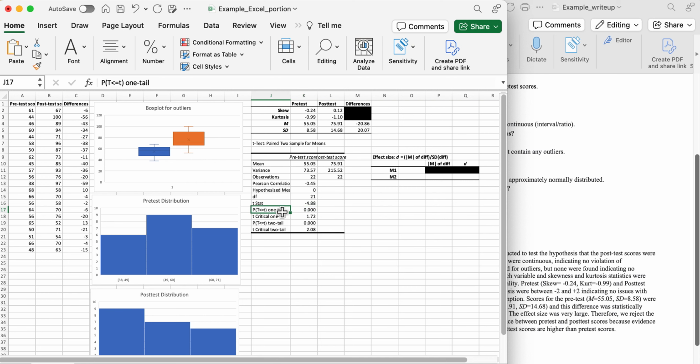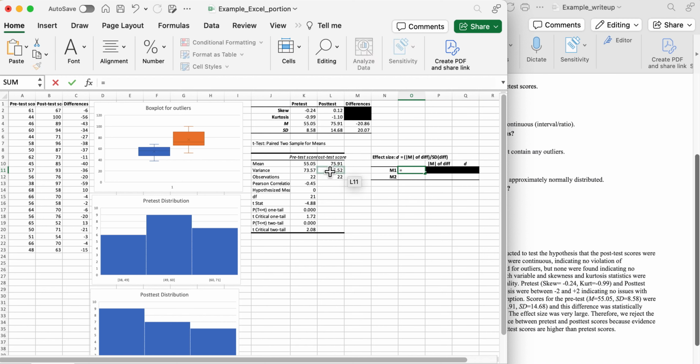One tail, this is a very low chance that this is incorrect, but there is always going to be a chance. So you still have to keep that in mind. But we're going to look at effect size. So the first thing we need to do is move over the means.